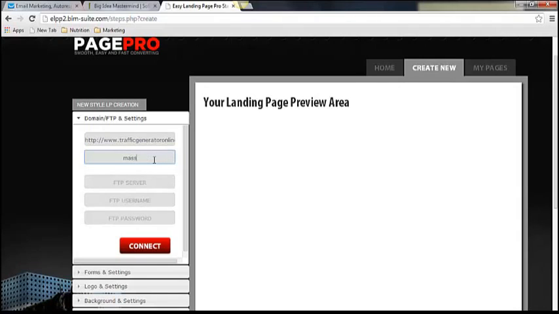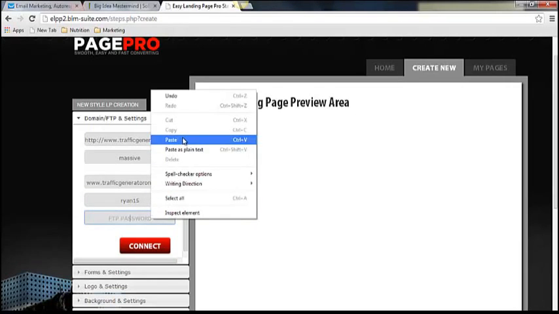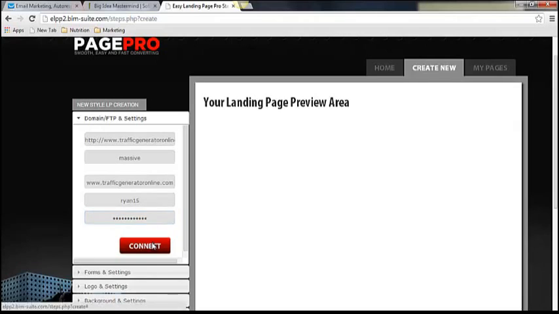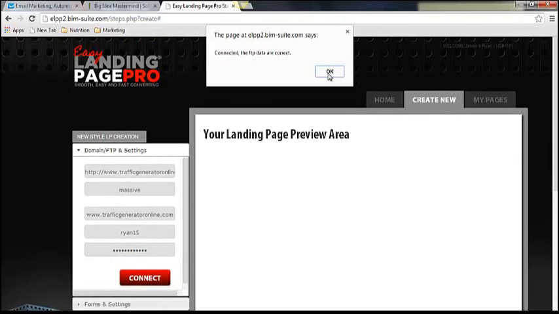I'm going to go ahead and put massive, and then the FTP server. And then you need a FTP username, and you'll get that information from your hosting company, which I personally use HostGator. Then your password, grab that real quick. Click connect, and we are connected.